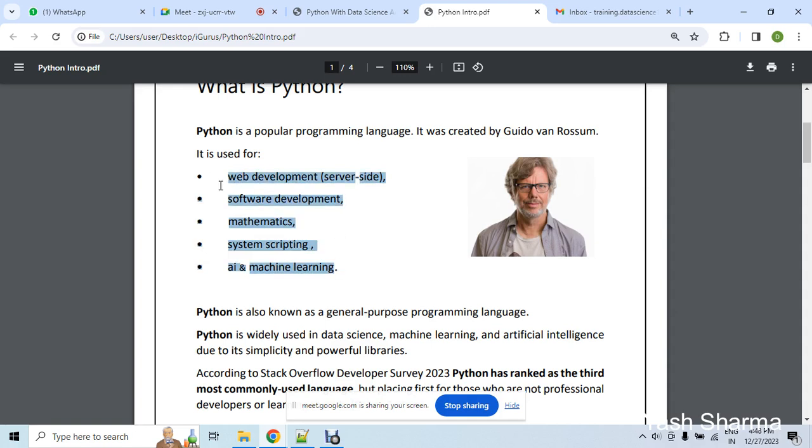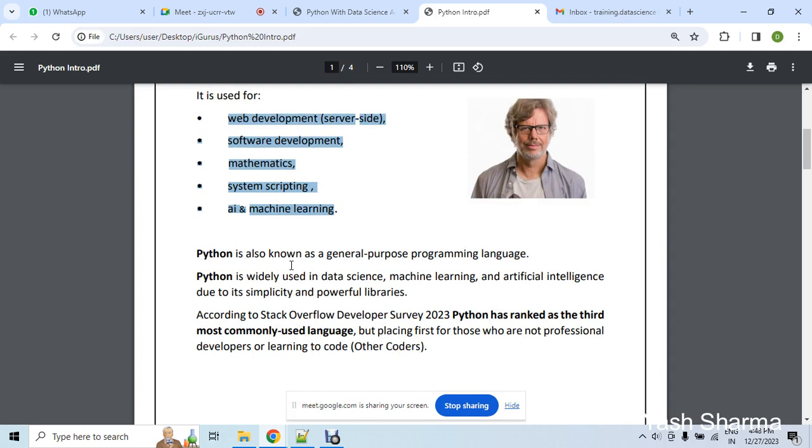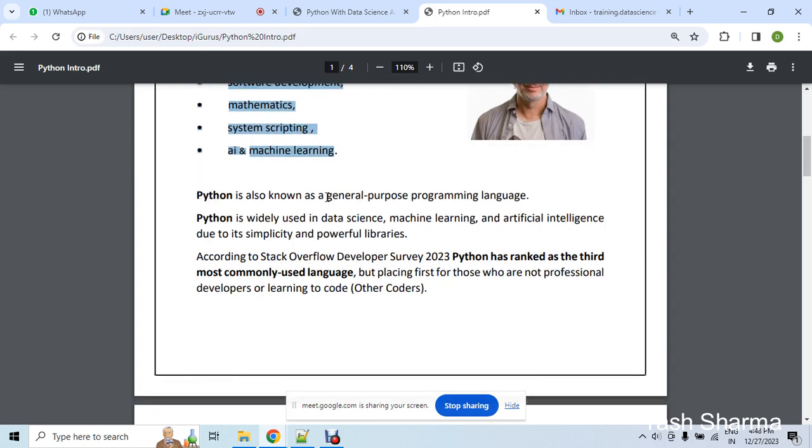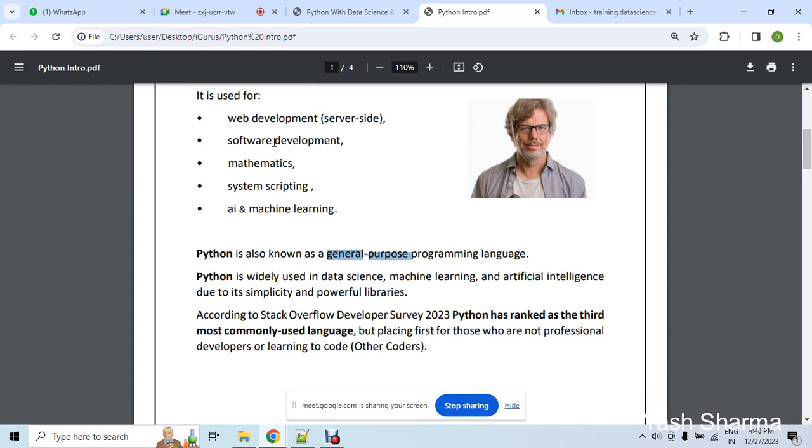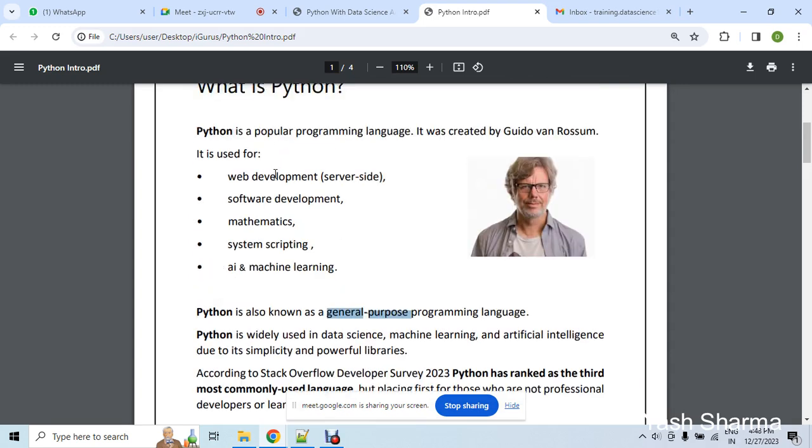Now due to this, you can use it in web development, software, mathematics, scripting, automation. Because of these points, Python is also known as a general purpose programming language. Why do we call it a general purpose programming language? Because you can use Python in multiple domains.